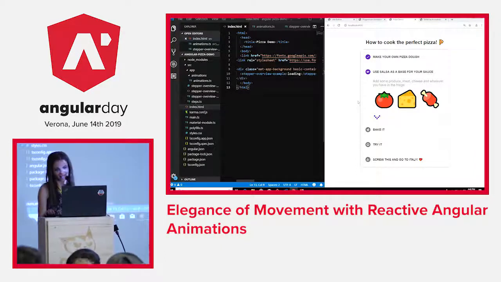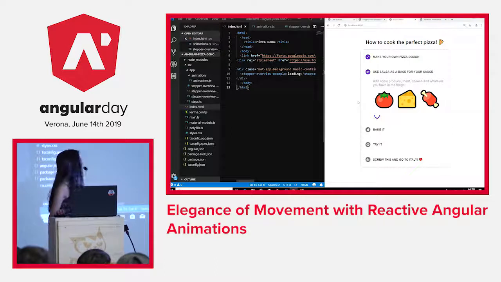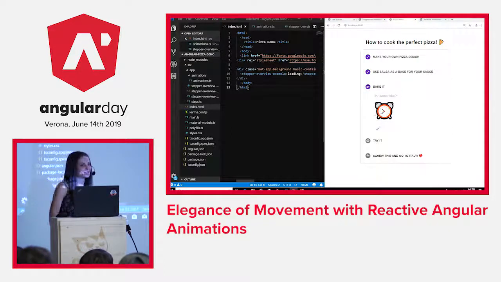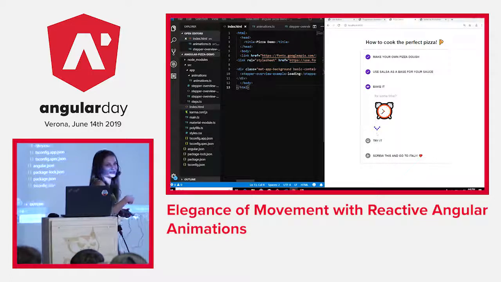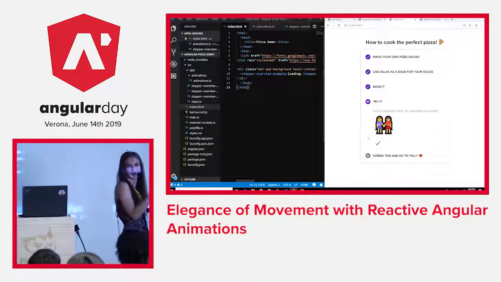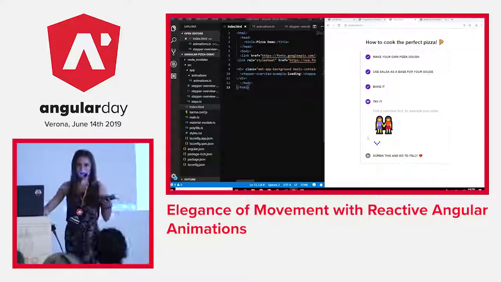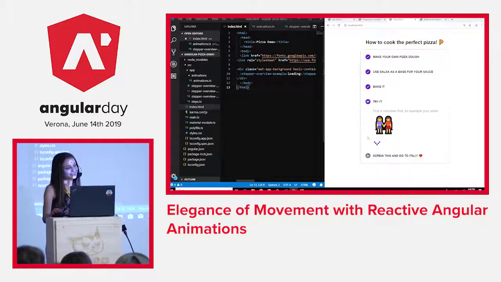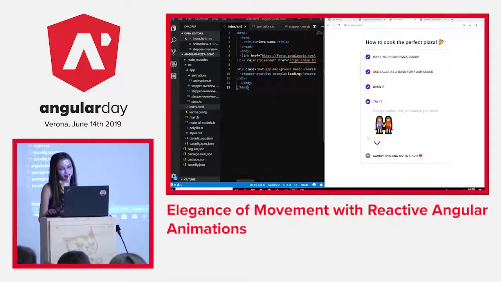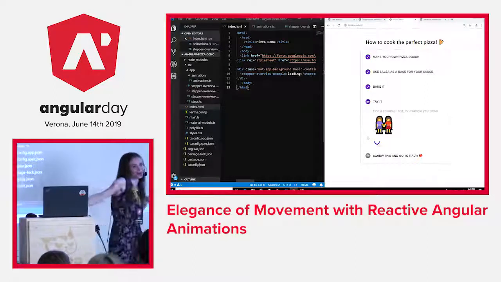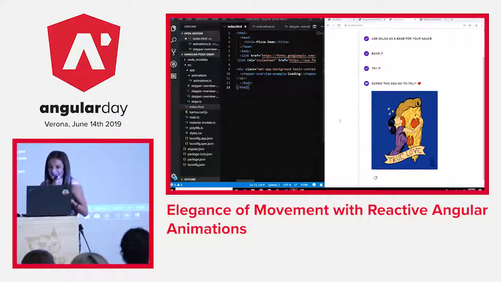Next, I had to bake it for some time, and finally try it. But I'm a smarty. I made my sister try it first because I didn't want to die before coming here with you, to be with you guys. And I'm telling you, the recipe is: screw this and go to Italy. Just don't try to make your own perfect pizza. It's not going to happen.